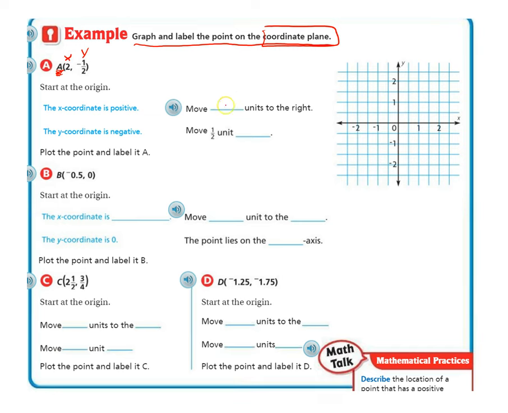So I go ahead and do that here. I move 2 to the right, that would put me right here. And then the y coordinate is negative, so I'm going to move half a unit down. Remember, y goes up and down. Y in the sky, y goes up and down. So x is 2 and y is negative 1/2. Here would be negative 1. Right in between 0 and negative 1 would be negative 1/2. So this is going to be point A.